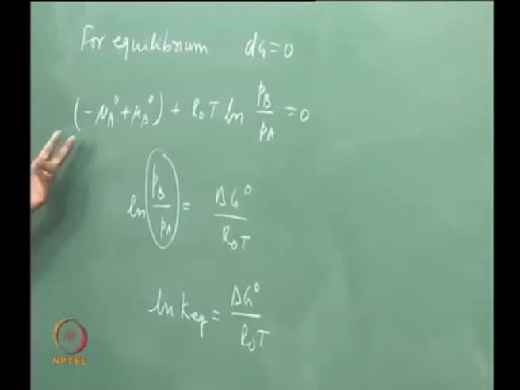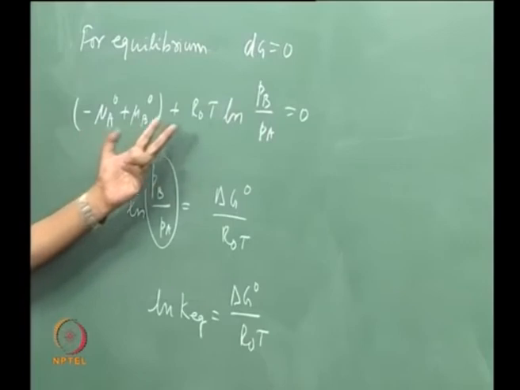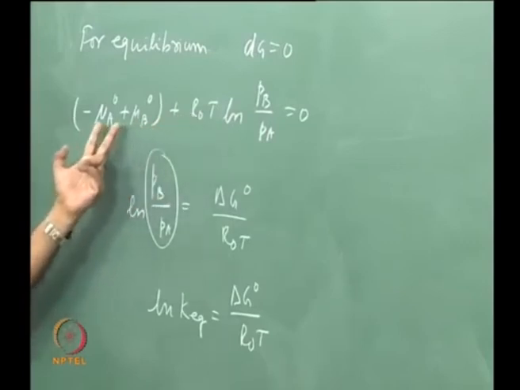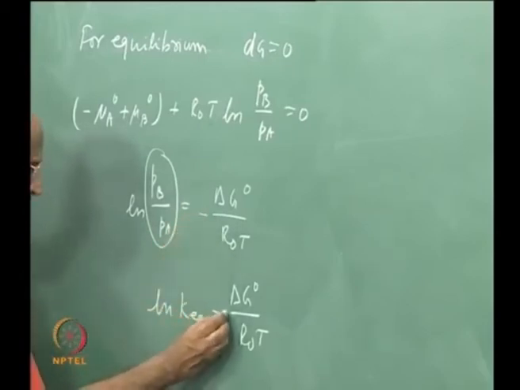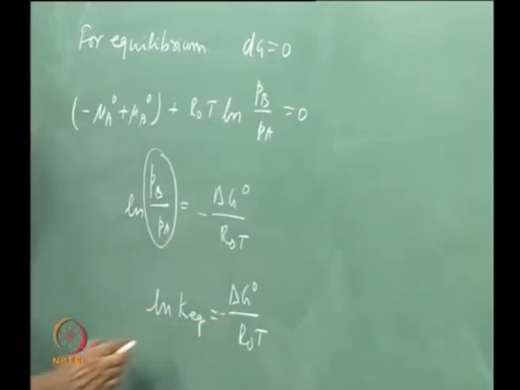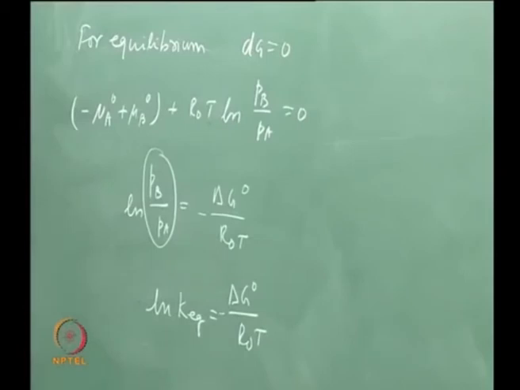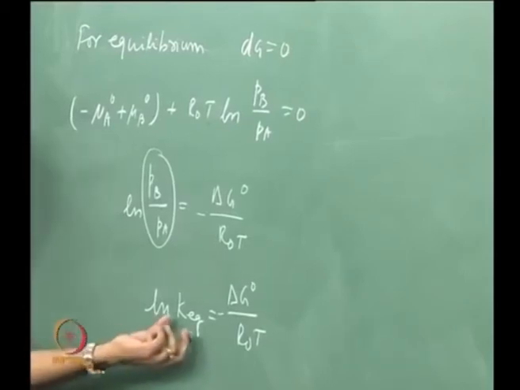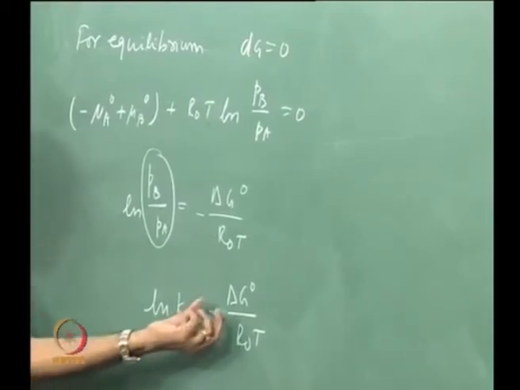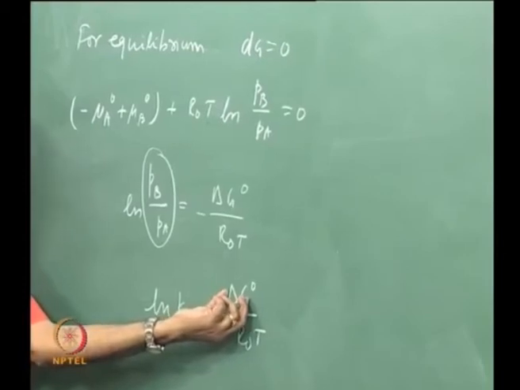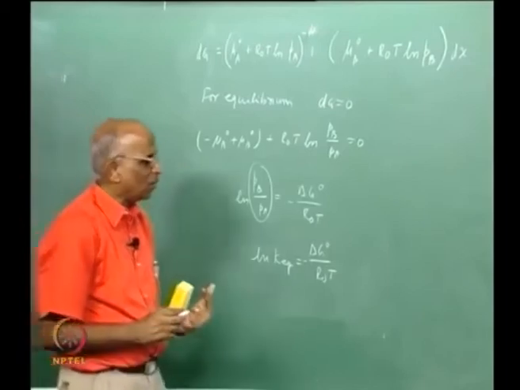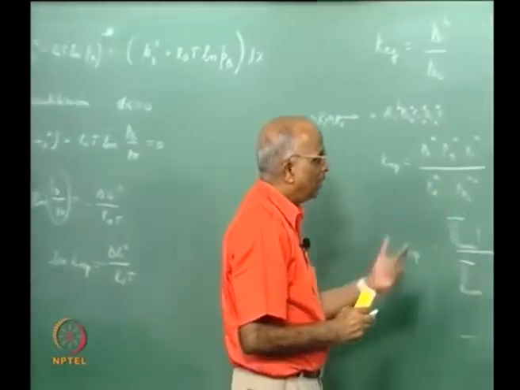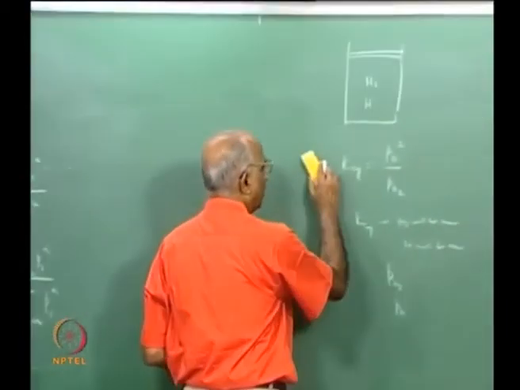You know, I get the change here, I get this over here, therefore mu b minus mu a, therefore it must be something like minus delta G by RT is the value of ln K equilibrium. Or let us keep in mind, I am relating the change in K equilibrium to the change in the standard Gibbs free energy over here. Let us try to understand it through a problem and then come back to this. Let us go back to this problem we were wanting to do.